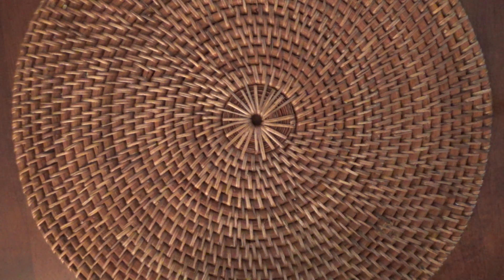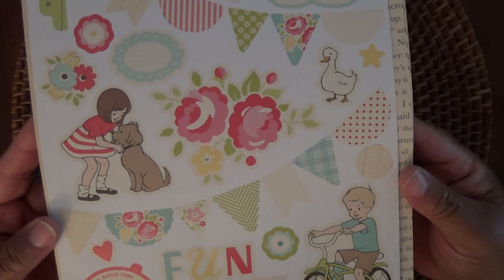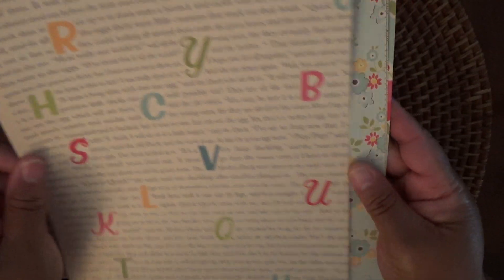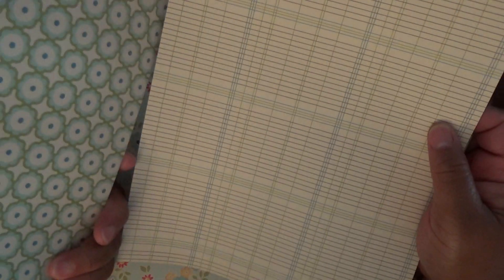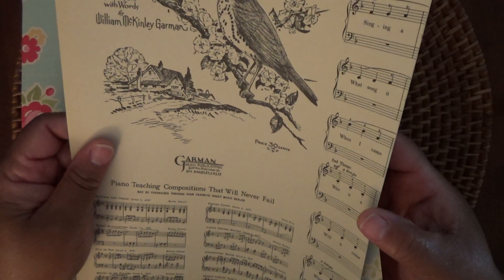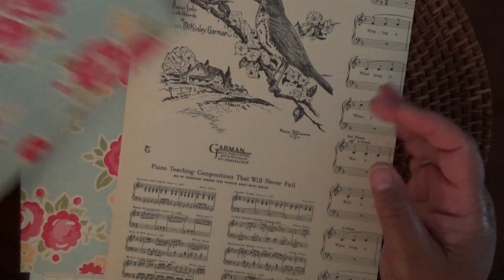And then this little paper pack — it didn't have a name, it was just in plastic. It's so retro. Look at that little duck, or geese, or whatever — he's so cute. But I really, really like the papers in this. I will be using these in my cards. You've got two sheets, front and back. This is really pretty — it's kind of large but I'm really going to try to use it. And then the other side has this design, and I already want to fussy cut these flowers out and use them on a card because they're so pretty.